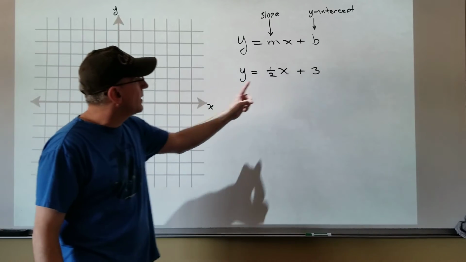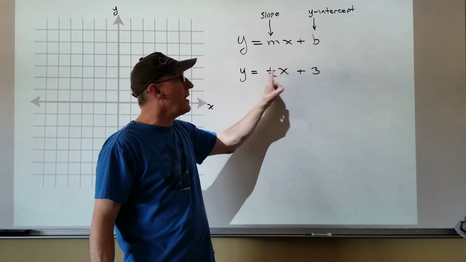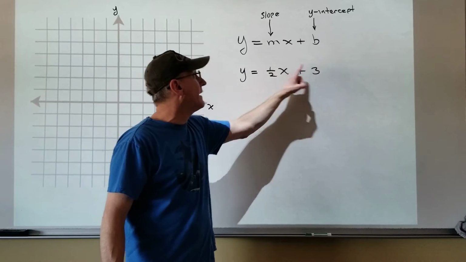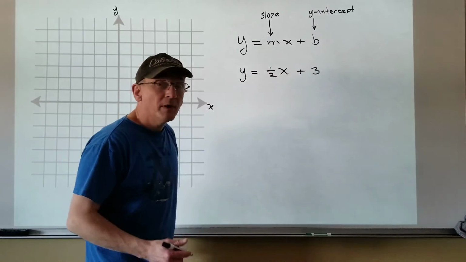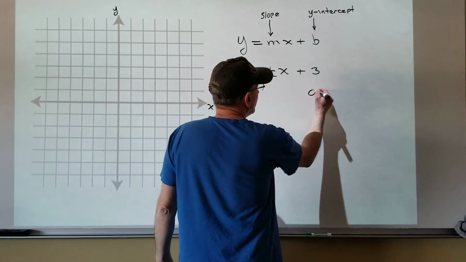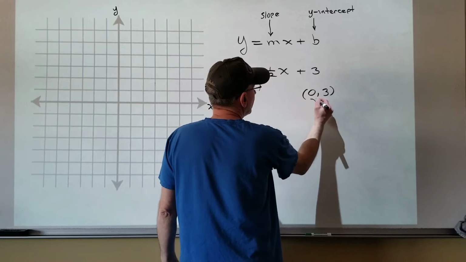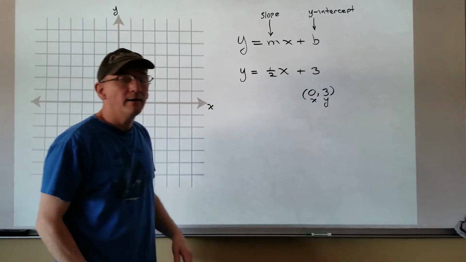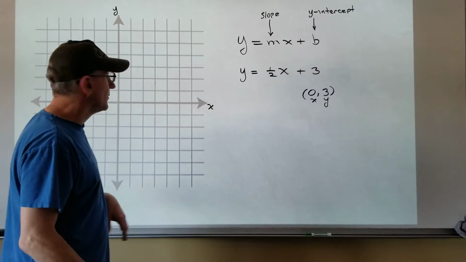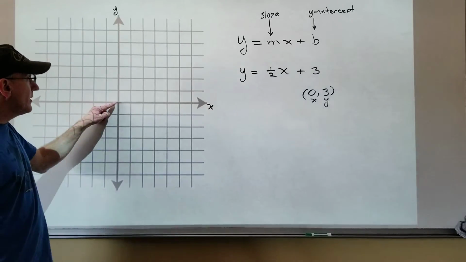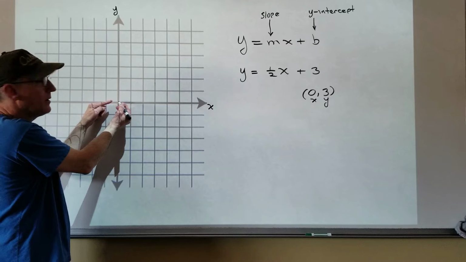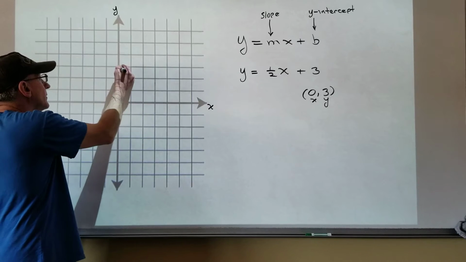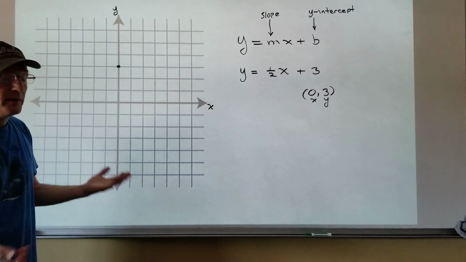If you put 0 right here for x and multiply by 1/2, you get 0. Add it to 3, and you'll find out that when x is 0, y is 3. And so, you get this point, 0, 3. That's the x, that's the y. And it's called the y-intercept. Really easy to find. Go to the origin, and when that 3 is a plus or a positive, go up 1, 2, 3 spaces, or jumps, or units.